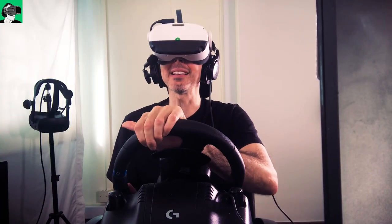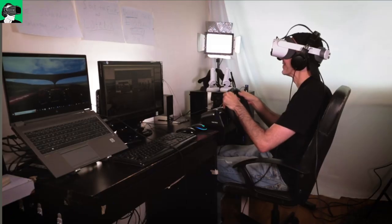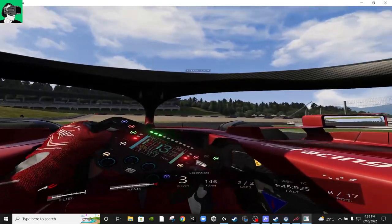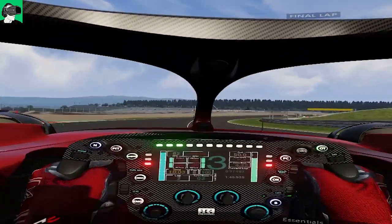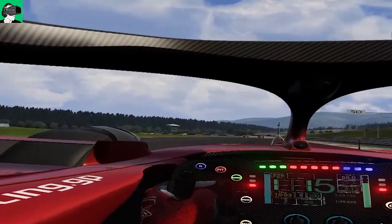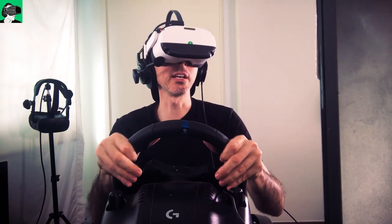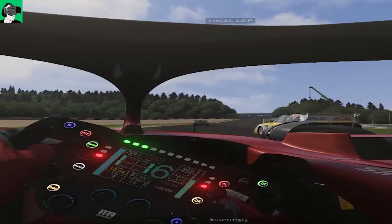I'm trying to talk and drive at the same time. It's really not easy to keep focus, I have to admit. But yeah, if you're a new VR user and you've never done VR before, you're probably not really going to notice it, to be honest. It's going to be very okay to you. But for those who have been in VR for a long, long time and spent hundreds of hours, for example, myself or someone like you, then you will definitely notice the fact that things are larger by 1.3 or 1.5x, I would say. It's not disturbing to the point that it makes the gameplay horrible.